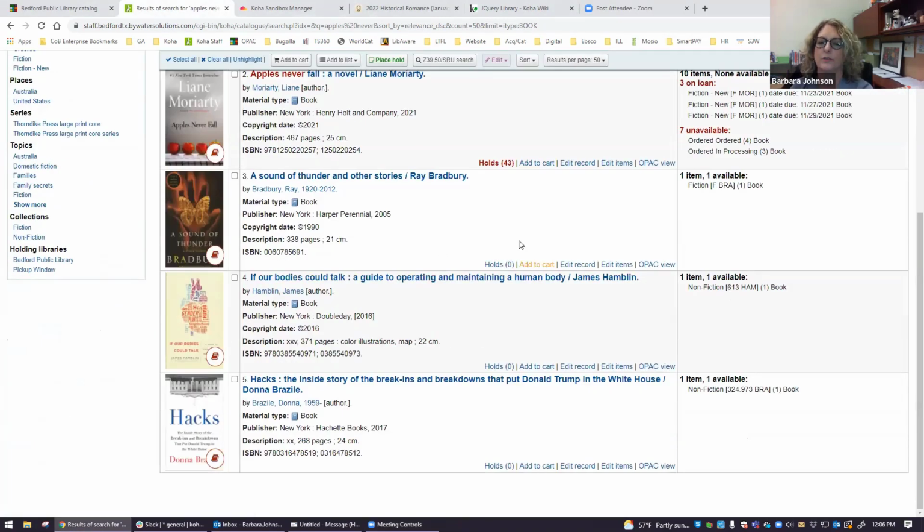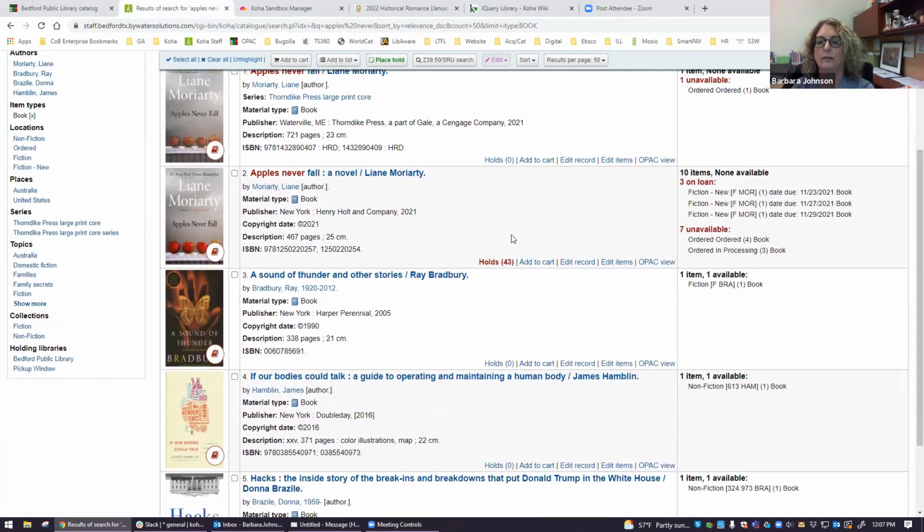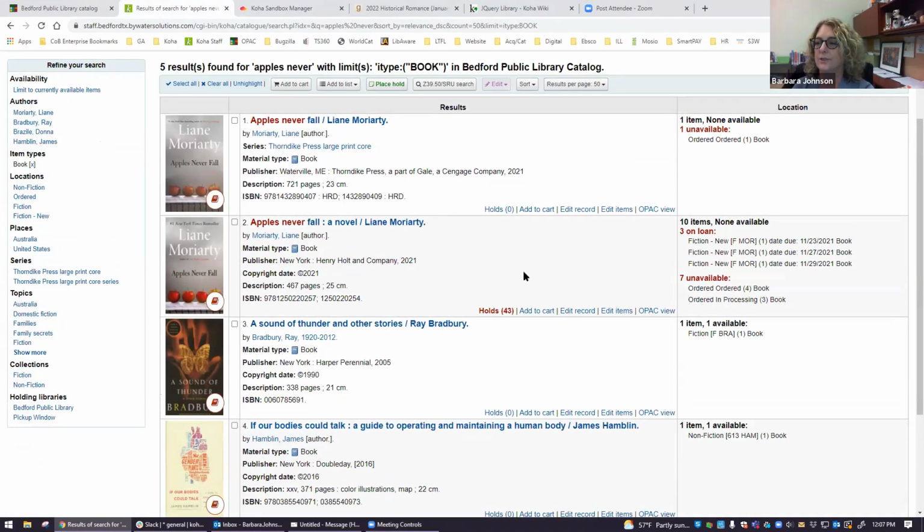Where it shows the holds number, we wanted to be able to draw more attention to things that actually have holds. So I cobbled together some jQuery, and I'm a real hit or miss kind of jQuery person. I kind of get the gist of things, but I don't always know how to put it together.